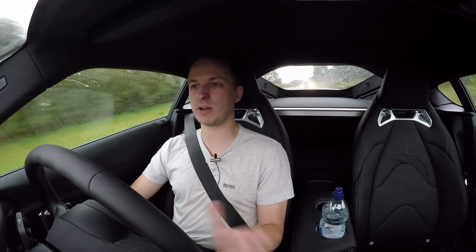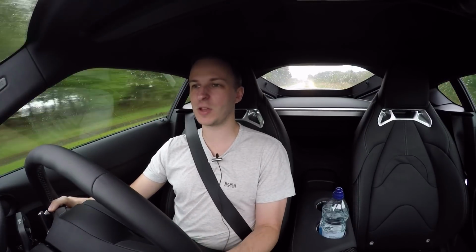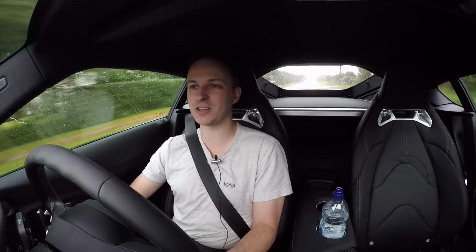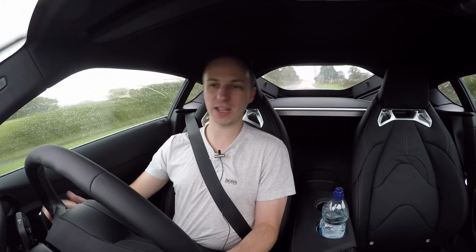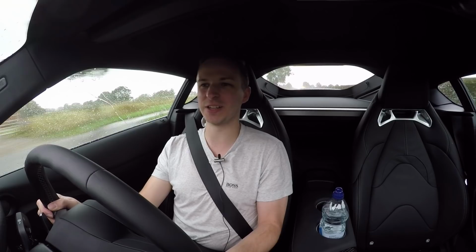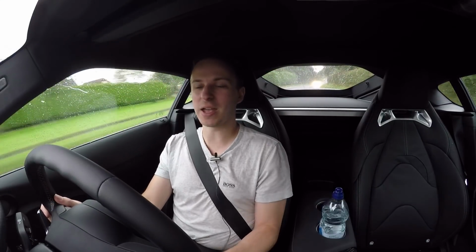But yeah, speaking of little random gripes, a couple of weird things in the interior. There's nothing major, just tiny little oddities that I've noticed. The start-stop button, the one that you have to press to turn the car on and off every time, is completely hidden behind the steering wheel. I cannot see it at all right now. I have to move my head all the way over to here to be able to see it, to then press it. Which sounds like a tiny thing, but every time you get in the car, having to look for something is kind of annoying. You shouldn't really have to do that. If they'd literally moved it an inch to the left, it would be fine. There's an empty space there. So yeah, I'm not sure on that.